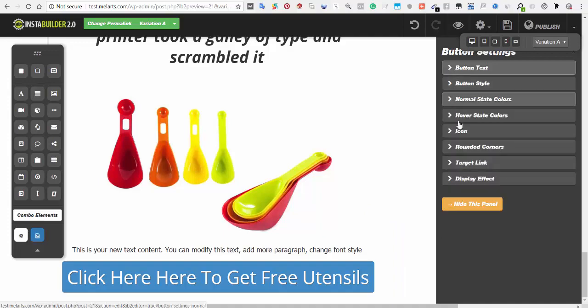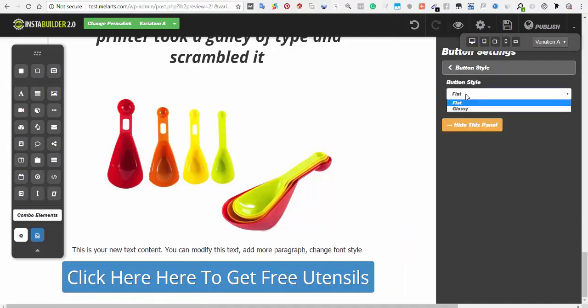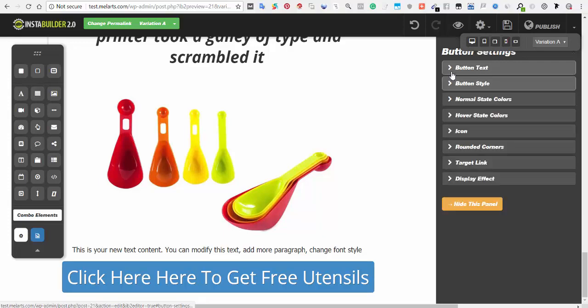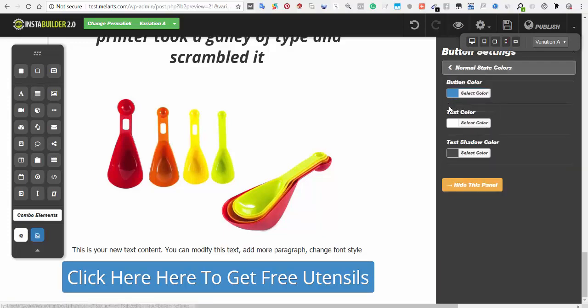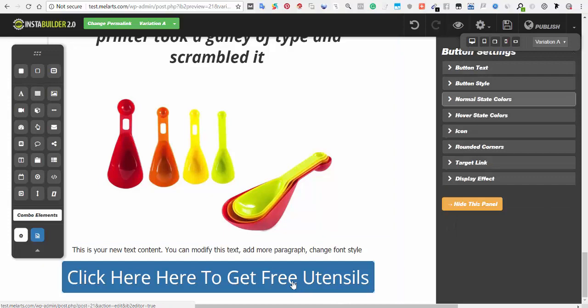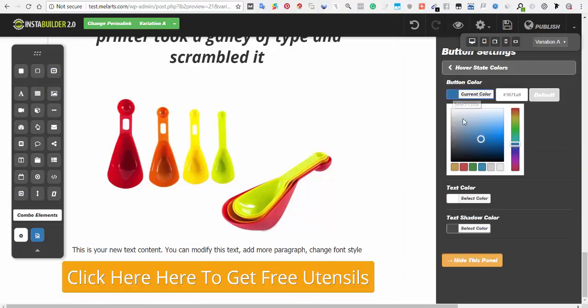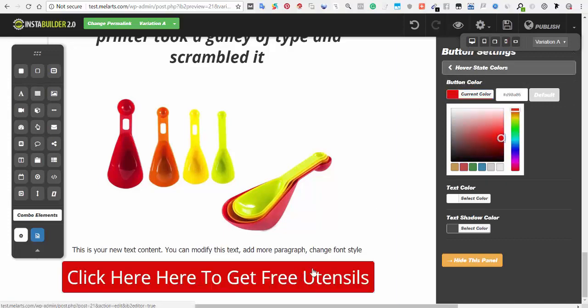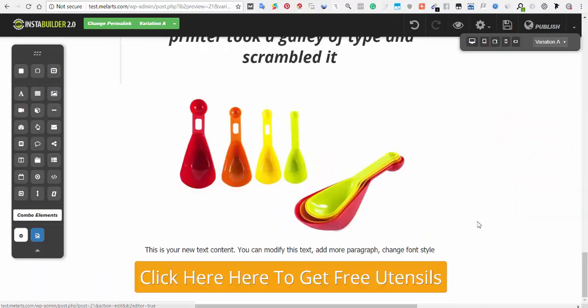So now we can change the button style to whatever it is we want. Remember, we can still use an image for our button. Okay, so I'm going to change the normal state to something orange. Yep, text color is fine, and our hover is blue. Let's change it to something like red. Okay, so let's say red. So it's red. Okay, we are almost done.